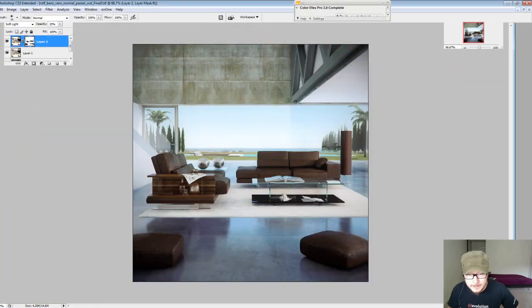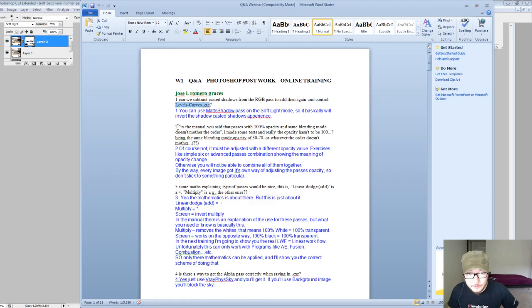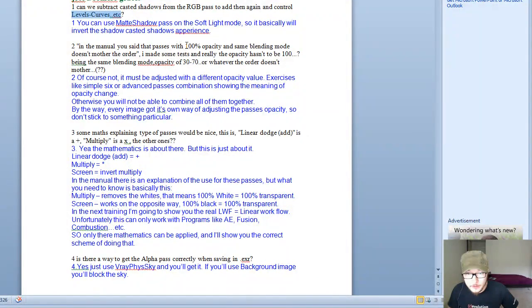Okay, let's move on. In the manual, you said with 100% opacity blending mode. Doesn't matter, it has to be 100. Well, yes, of course, man. You need to work your way with opacities, with different layers, different opacities.